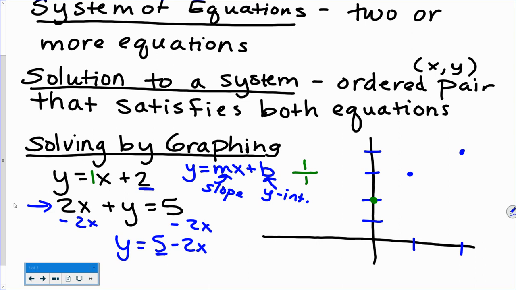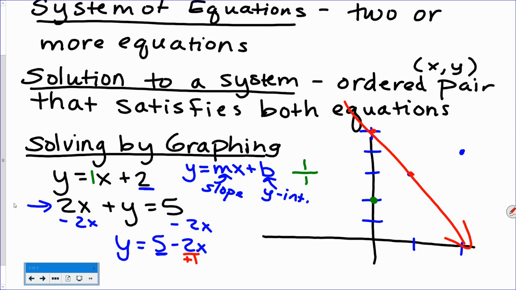All right, so now I need to cross the y-axis at 5. So 1, 2, 3, 4. I need one more spot up here, at 5. My slope is negative 2. All right, so if I think of rise over run as a fraction, a negative will move in the down direction. And then this is a plus 1, so I will go right 1 each time to get to a new point. All right, so if I go down 2, right 1, I've already matched up where those are crossing. That's the whole point of what I'm doing.